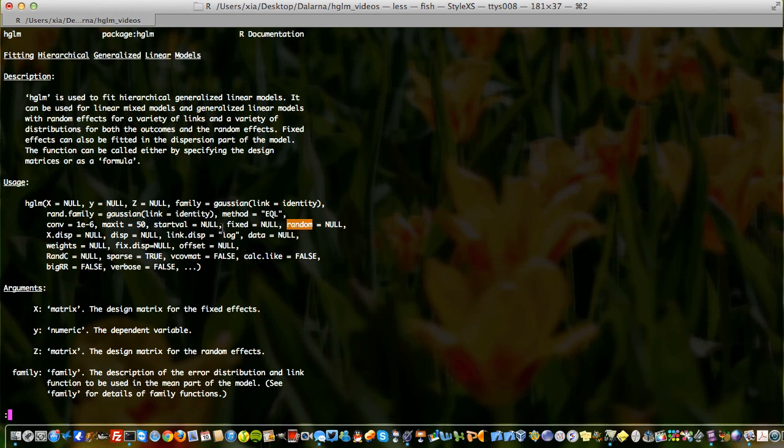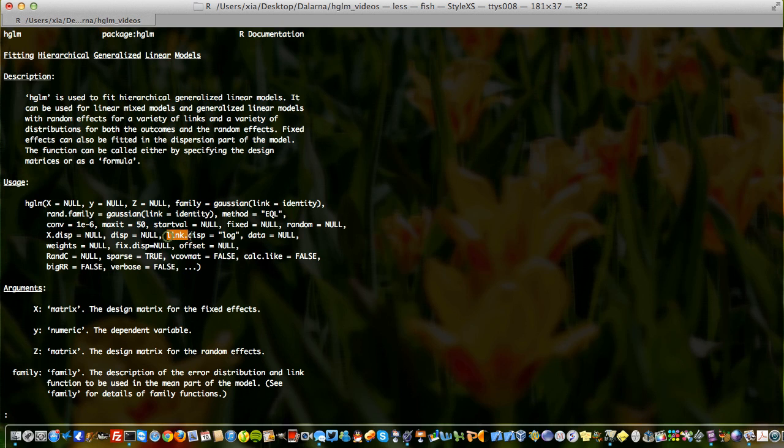So in total, there are actually three ways of inputting your data into the HGLM package. And then you have X.disp and disp. X.disp is the design matrix for the fixed effects of the dispersion part of the model. So you input some covariates for the dispersion, or the variance of y, in this X.disp. Instead of doing that, you can give some covariates explaining the dispersion parameter using disp, which is a formula that you should input. So we allow both matrix input and formula input for the dispersion part of the model also.